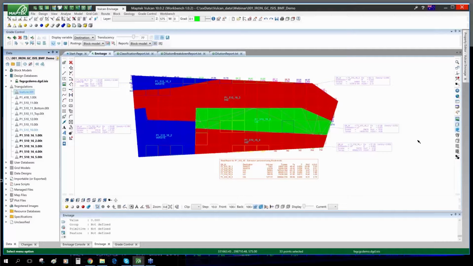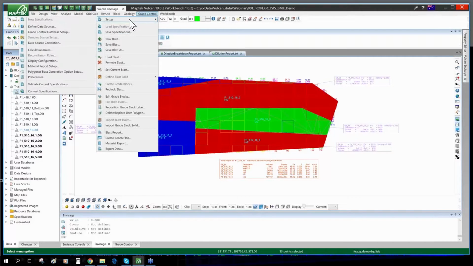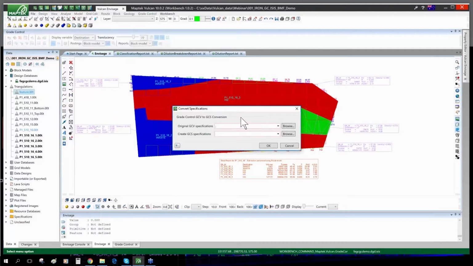Can I use the same specification file as per previous Vulcan versions? No, as I mentioned, there's a new grade control configuration file called a .gcs file. So in the grade control setup, there's a new specification file, but you can convert the previous version GCV files. So we have this option, convert specifications. So taking the original GCV file from previous versions, we can specify the new GCS, Grade Control Specification file, and hit OK.